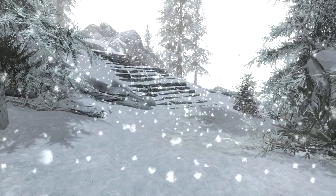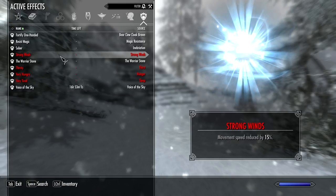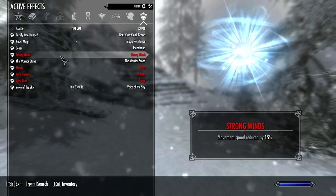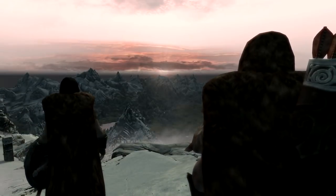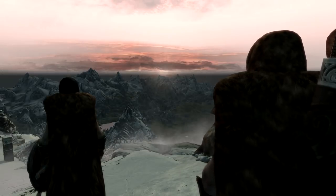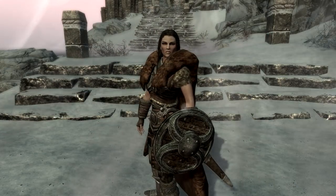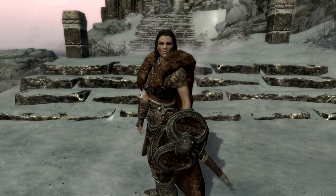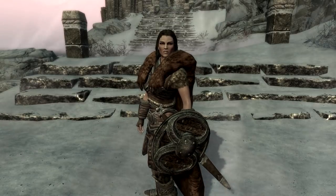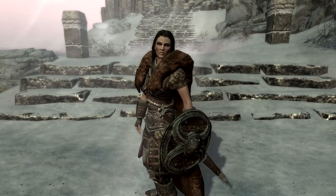If you keep staring at the snowstorm above you, you get a slight snow blindness, which is very cool. The mod also adds a 15% reduction in movement speed if you're caught in strong wind, and the wind sounds so much louder and more realistic. The NPCs will actually respond to the weather and put on gloves and fur hoods. And if you are using the Winter is Coming mod — which adds big thick cloaks made of bear fur-type material — it will have NPCs wear those as well, but only when the weather is bad, which adds that little edge of realism.